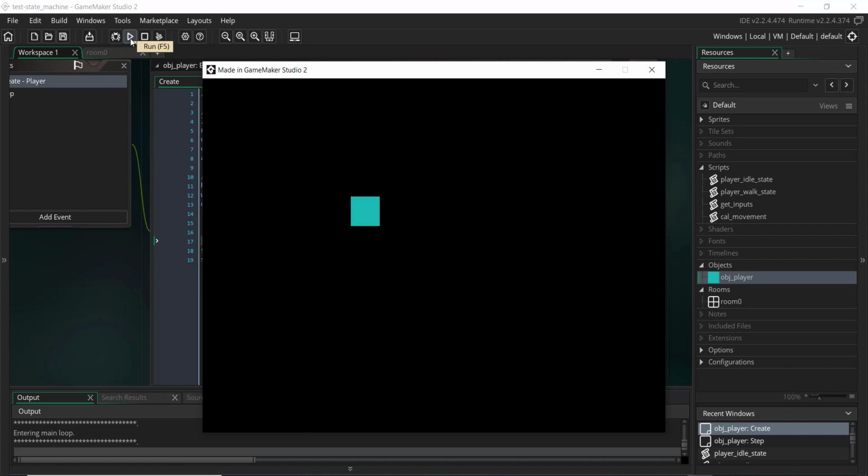And now you can see I can move left or right. And notice when I let go, it kind of skids to a stop. See that? It doesn't stop immediately. It kind of has this nice fade. And that's what all that little code did for us. Now we have movement. But right now we're just staying in idle state. We're not doing anything else. We're just stuck in idle state.